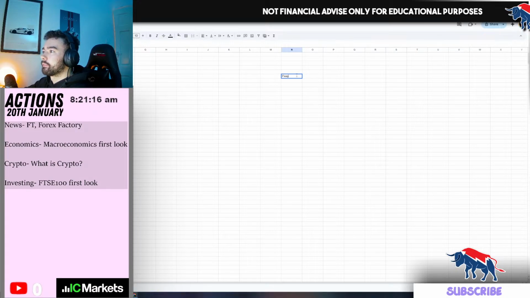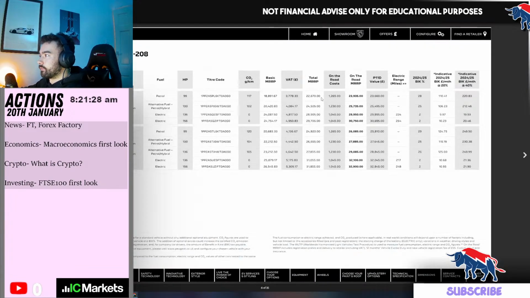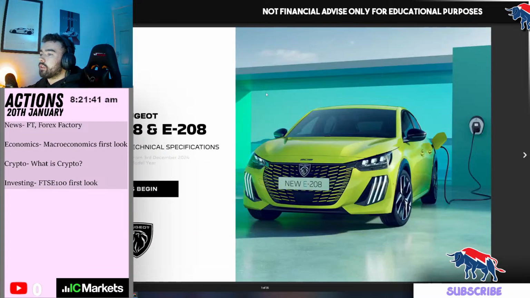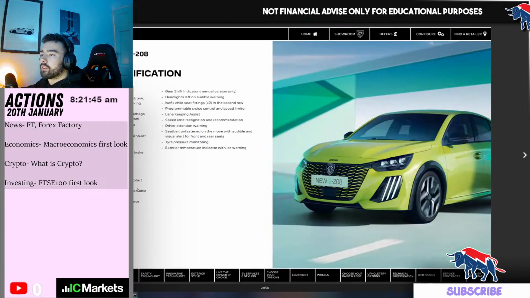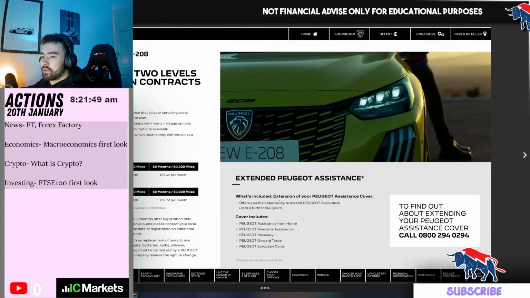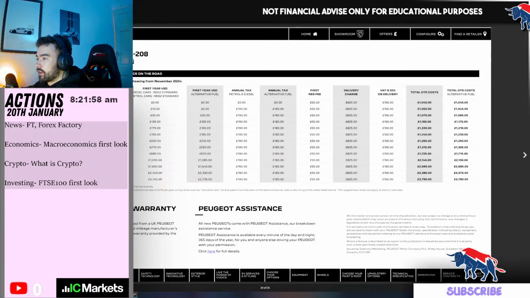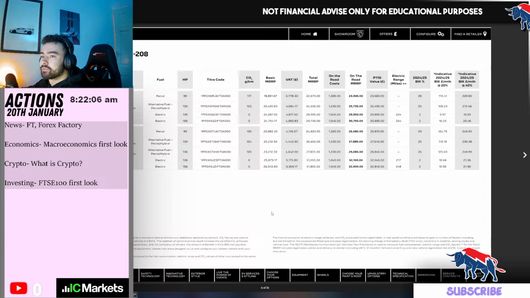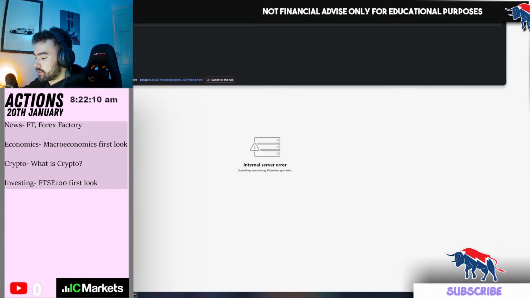I've probably spelled that wrong, haven't I? Yeah. 208. Okay. The price is. What was it? Is this the monthly payments? I want to go. So you have to pay extra for service contracts, not even included. Fucking hell. Okay, so this is the tax band. Price list. So if I get Peugeot 208 on finance, Peugeot 208 finance deals.